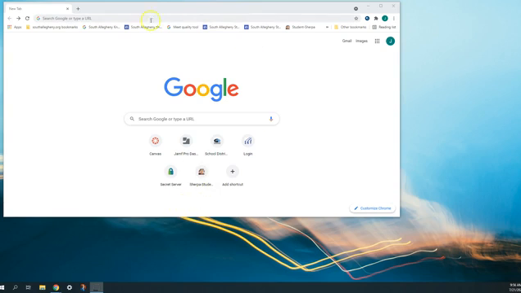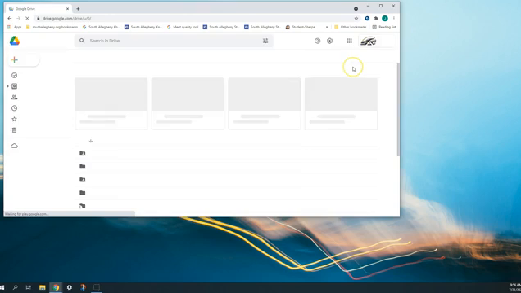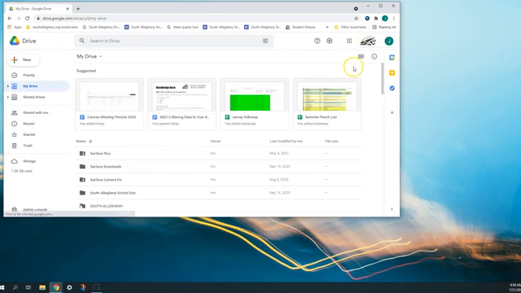The first thing you want to do is open up a Chrome window, go to your Waffle and open up your Drive, where you will see all of your documents that you currently have in your Drive. One thing that I like to do is create folders that are labeled for the stuff that I'm going to move from my computer into my Google Drive.